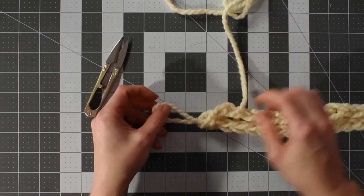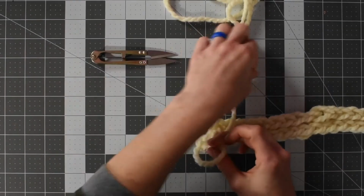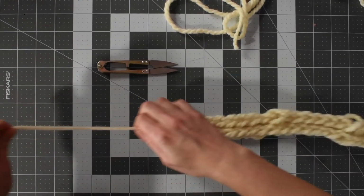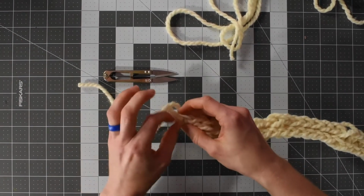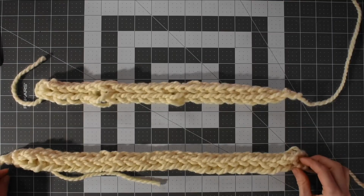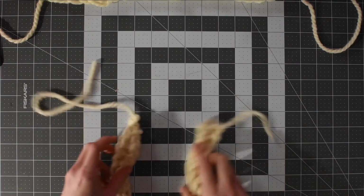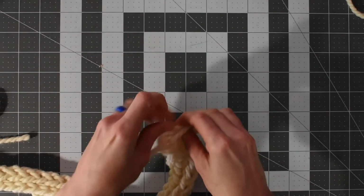Leaving a 6 to 7 inch tail, cut the yarn and thread it through one side of the stitch. Now gently pull to cinch this together. This will be the body of your bunny. Now you're going to make another one of these that's only 15 inches long, so repeat this process. Once you have finished these, go ahead and set the shorter one aside. We're going to be working with this 17-inch long piece. It's going to have 2 tails on it.